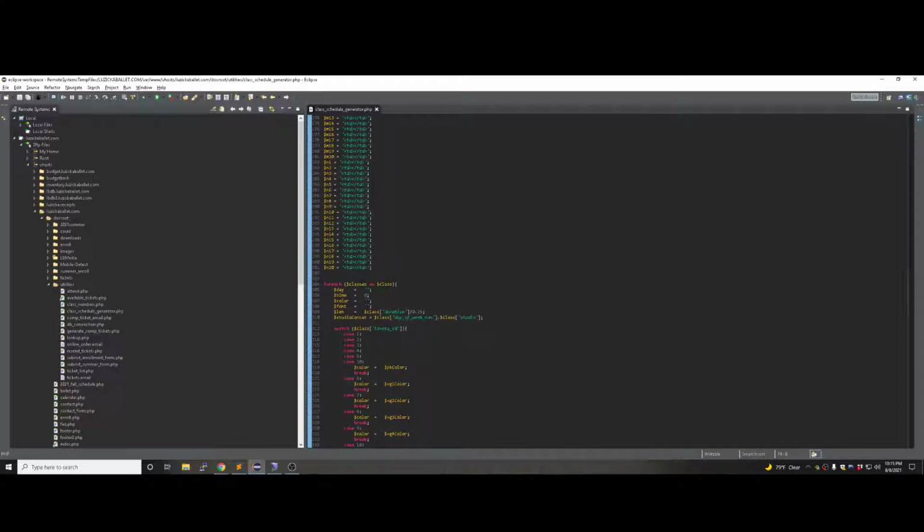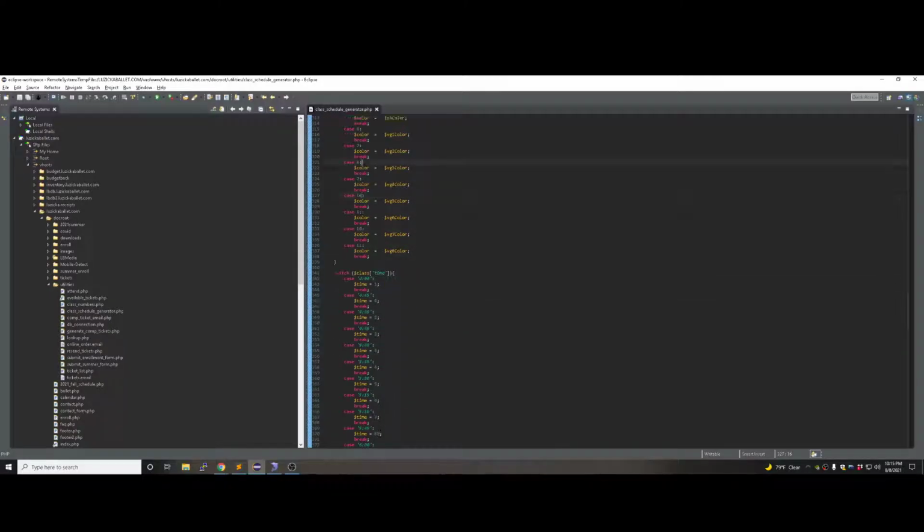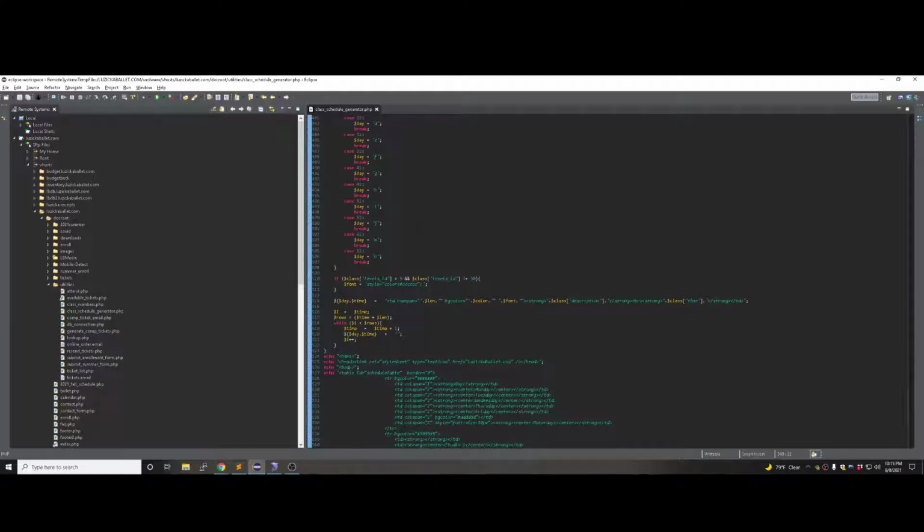And then all the classes that it finds that are active in the system, then it does logic figuring out what color it's going to be, and then it looks at what time it starts, and what I have to do here is dynamically create the variable names right here. So it's setting the variable A1 to this stuff, and then so that's how it drops it where that class should start on the grid.